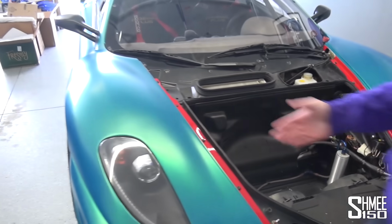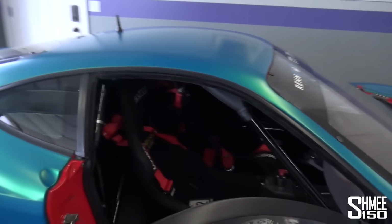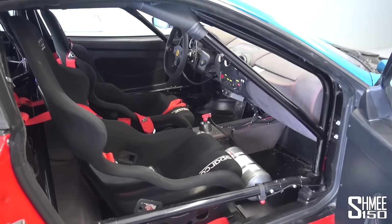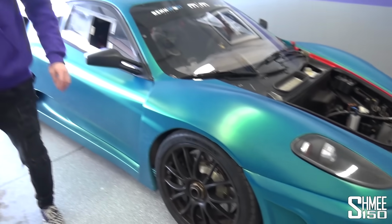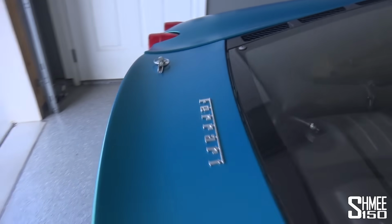We've got the racing seats, the 5-point harnesses, so you'll be nice and safe. We've got the fire suppression system. Very, very safe. Everything you need. This is definitely the most appropriate airport car you could find. We're on normal road tires. So this is literally a challenge race car from the Ferrari Challenge Race Series. It is, yes, absolutely.